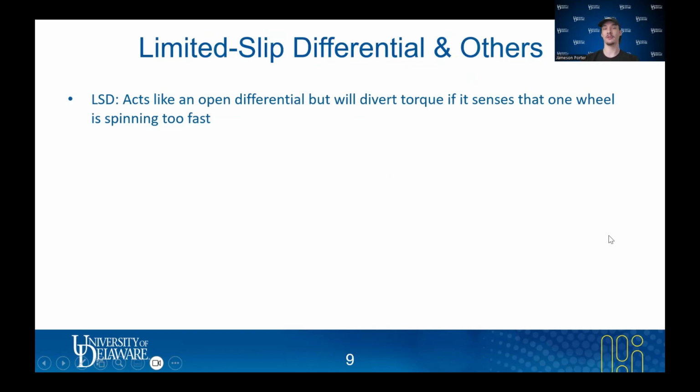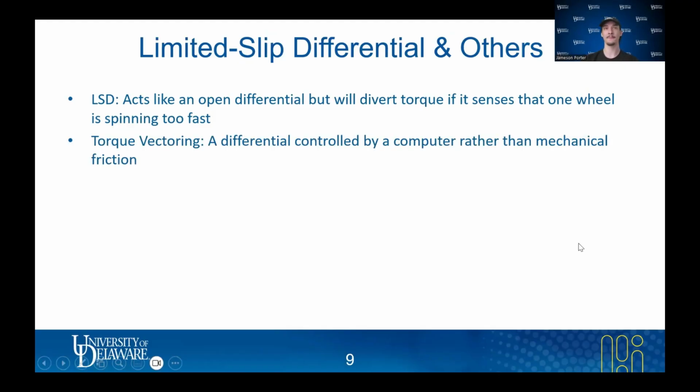So the limited slip differential kind of acts like an open differential. It uses a series of internal clutches called the torsion gear system to create friction. The friction forces some of the torque to the wheel with more grip. So it was basically invented to solve the biggest flaw of the open differential.